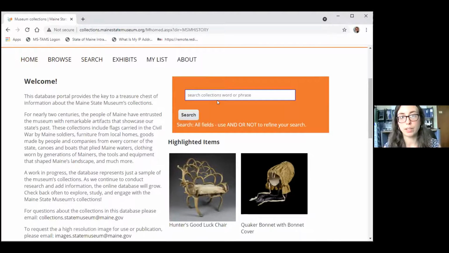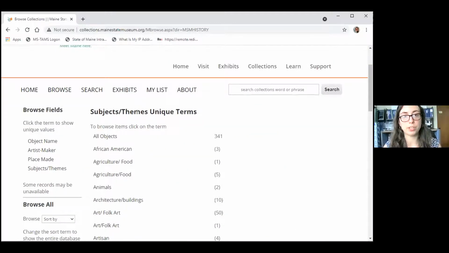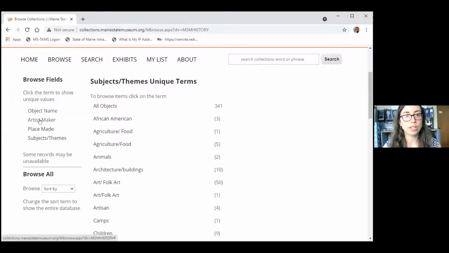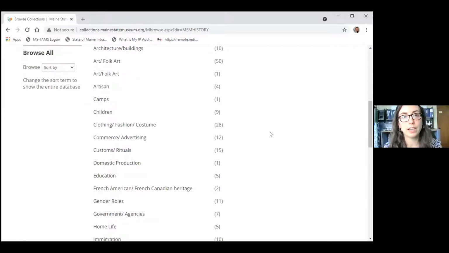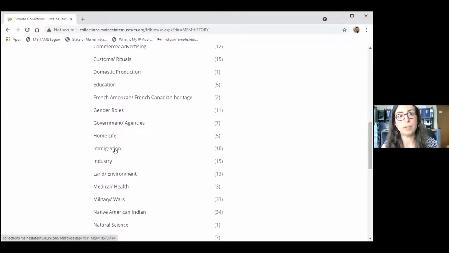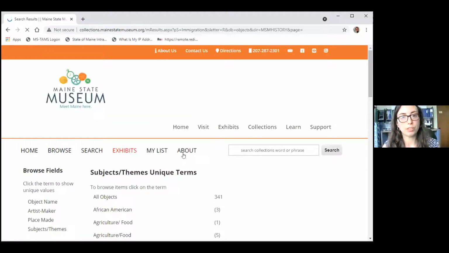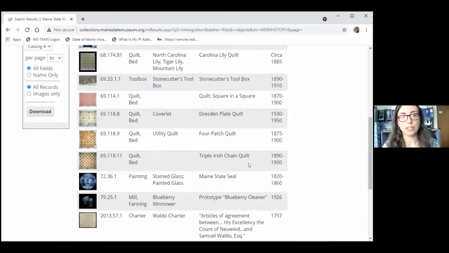There's a quick search window here where you can type in some keywords. If you don't have a great sense of what you're looking for, I usually like to come into the Browse tab here. The default option is to search by subject and theme, but you can also change it to artist, maker, place made. In this case, I think this is probably the most helpful one for educators, because you might have a sense like, I want to connect my students to kids in different time periods, so I could click on the children theme. On education, you might be doing a unit on immigration. So I'll show you, if you click one of these themes, it's going to pull up all of the items that relate to that in some ways.